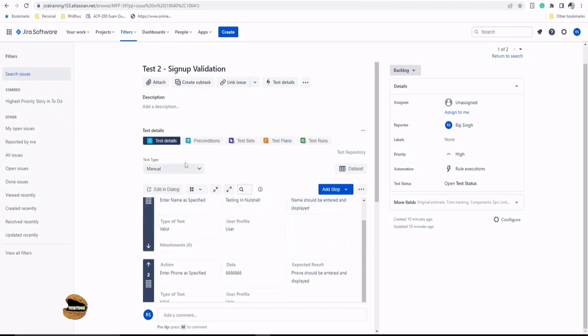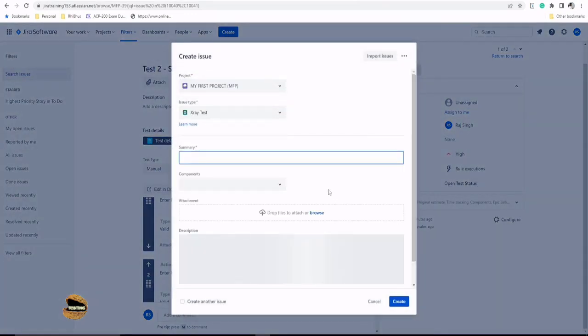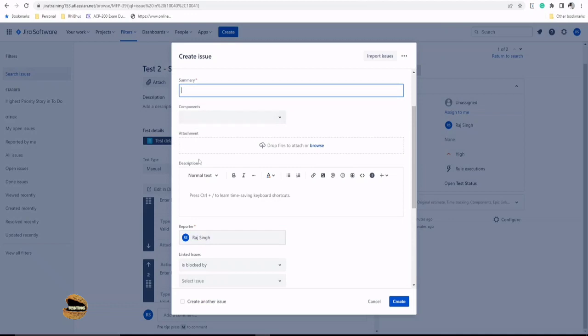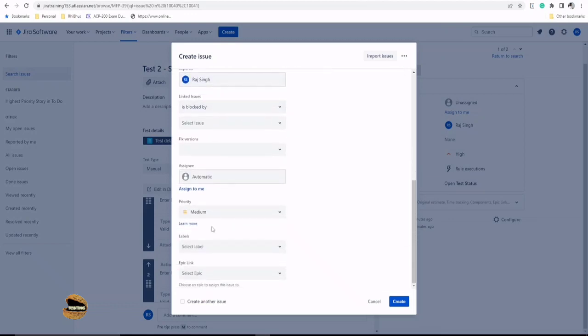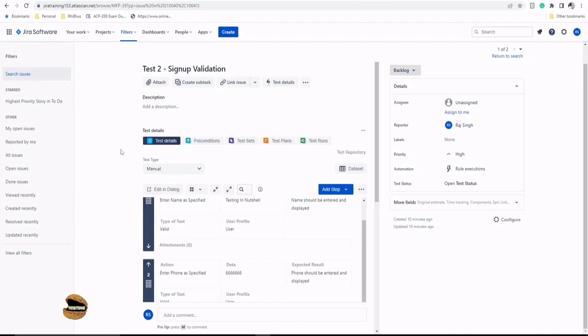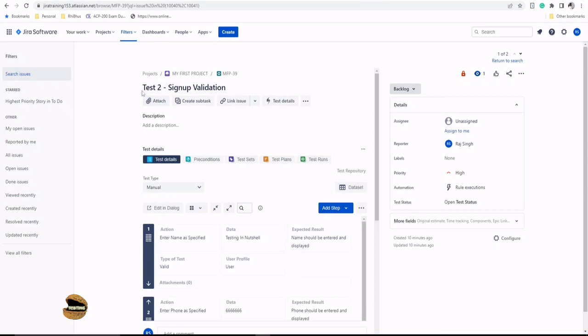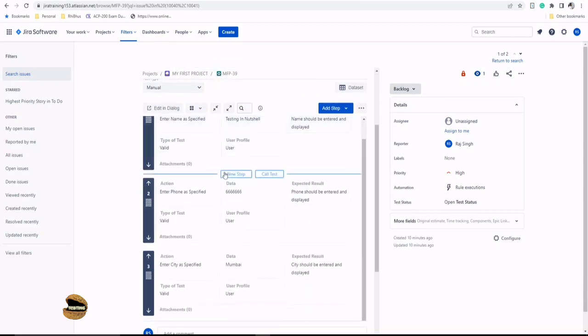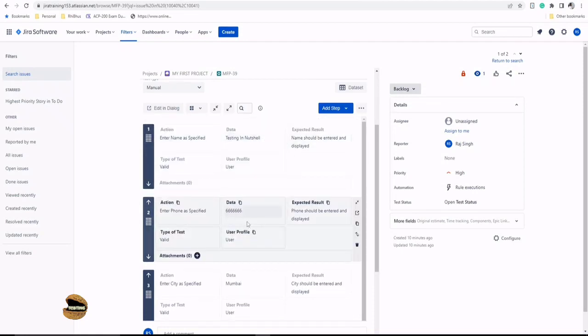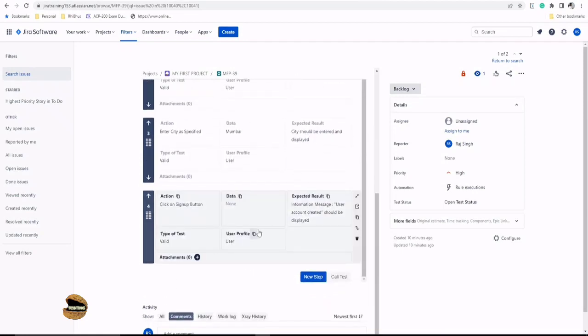So this is what the test type is, right, which we were talking about: manual, generic, and cucumber. When you click on the create button, you don't see this field, you see only summary and component. So one of your administrators should publish this at the creation. So if you don't have a field at the creation, you should not map it, right? So what we were going wrong with is we were not giving them the issue type itself. The issue type is test, so we should map this, right? And this is the second one, testing in a nutshell. We got all six, Mumbai, and click on the sign up button.